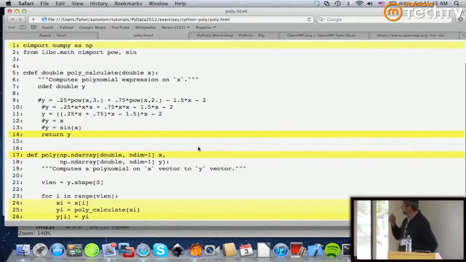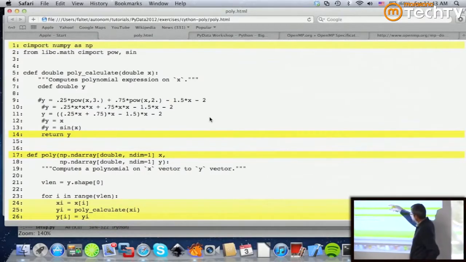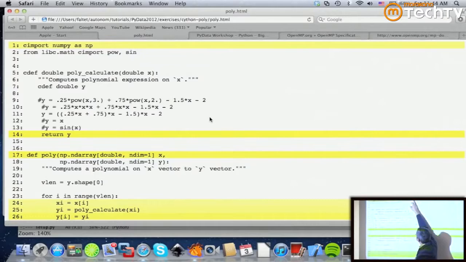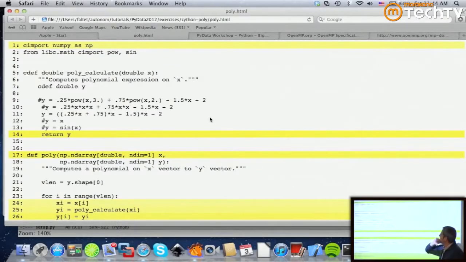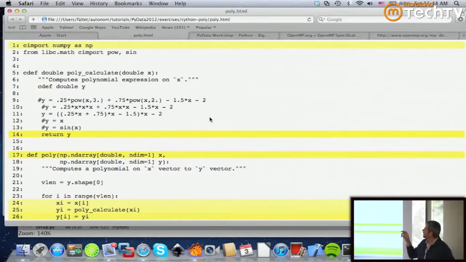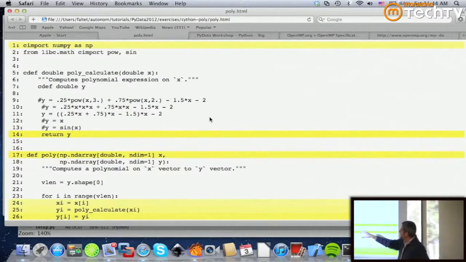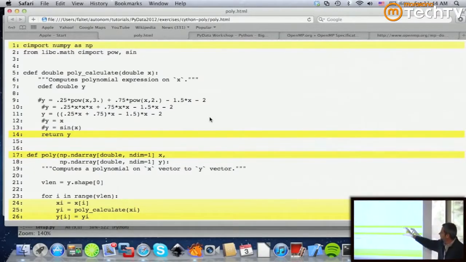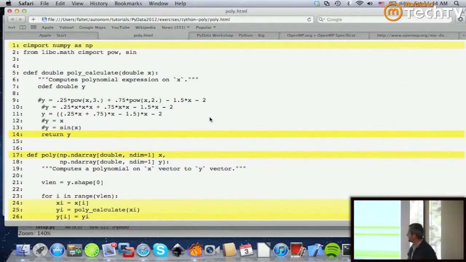Okay. So in the annotated version, the darker the yellow is, the more operations the line needs to complete. So we must focus on very dark yellow lines in order to optimize our code.